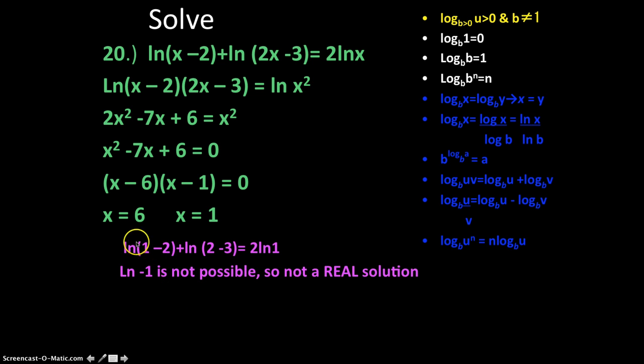And so I have another answer, which is 6. So I'm going to want to plug that in also. And of course, when I do, I get a 4 here, a 9 here, and a plus means multiplication. And that gives me 36. Over here on the other side, I have the power rule reversed, and that gives me 6 squared, which again is 36. And so this answer 6 checks, but the negative 1 does not check. Let's move on.